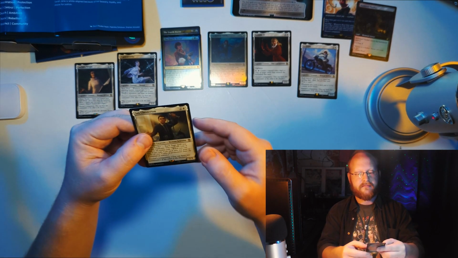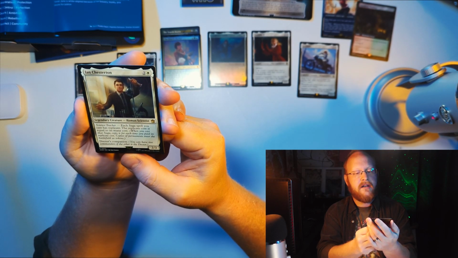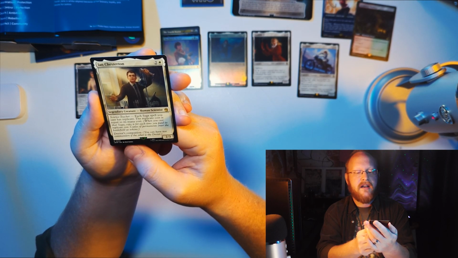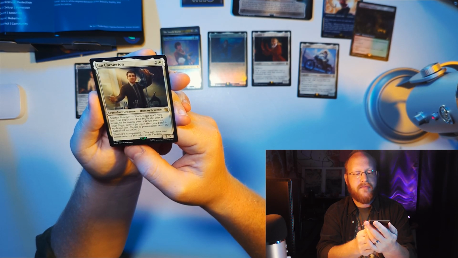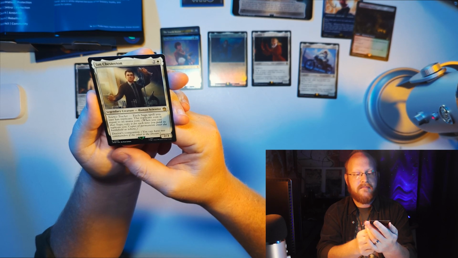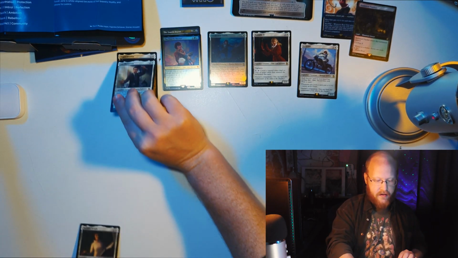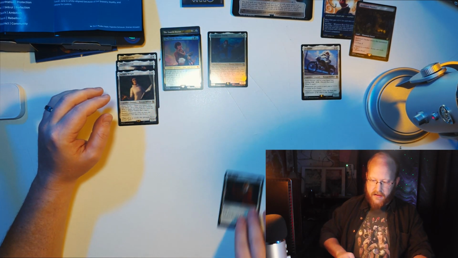All right, moving on. We have Ian Chesterton. Legendary creature, human scientist, science teacher. Each saga spell you cast has replicate. The replicate cost is equal to its mana cost. When you cast that saga, copy it for each time you paid its replicate cost. Copies of permanents enter the battlefield as tokens. Actually, you know what? I'm going to stack these up like this, so we have a little bit more room.